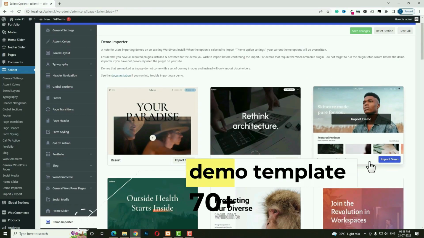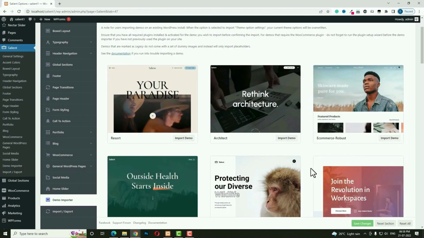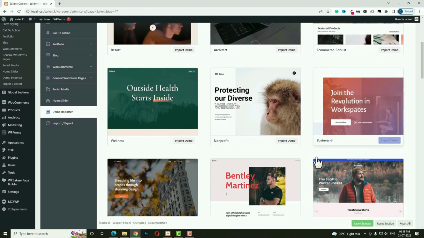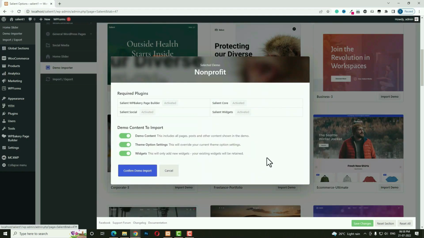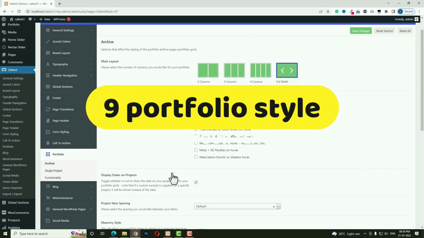This theme also provides almost 70 pre-built demo websites, and you can easily integrate these demos into your website with just a single click. Suppose I want to import this demo into my website. For that, I just have to click on this import demo option, and after that you can see the confirm demo import. After you click, within some minutes the entire demo website will be installed on your website, and after that you can easily edit it by using the front-end page builder. But in this tutorial I am going to teach you how to create the website from scratch, so I am cancelling it.